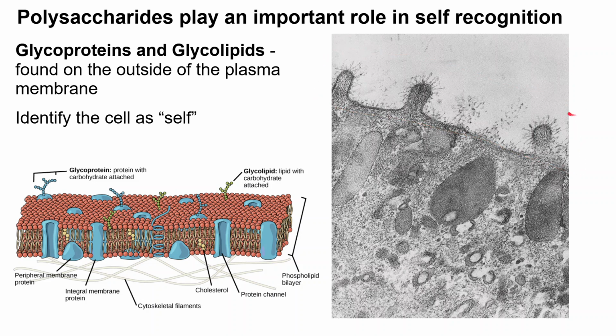Other times, maybe you got an organ transplant, right? And so if you've ever heard of people taking anti-rejection drugs, what they are doing is making up for the fact that they don't have the right carbohydrates on the outside of the cells. And they have to knock down the immune system to be able to do that. It's immunosuppressant, so that it doesn't start attacking cells on the organ, right? But ultimately, it's these polysaccharides here that help identify the cell as being self. It belongs here, all right? So that's the last role that we have of our polysaccharides. And that's that.